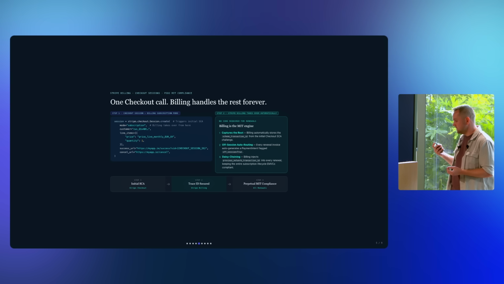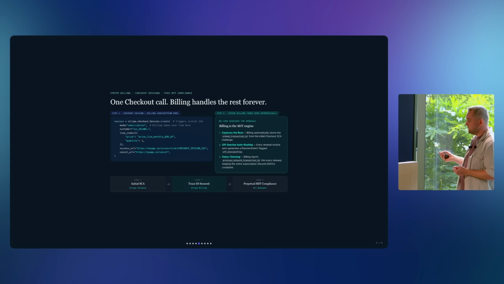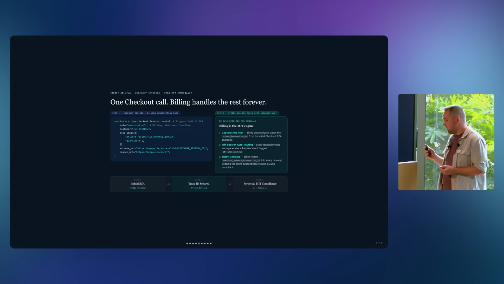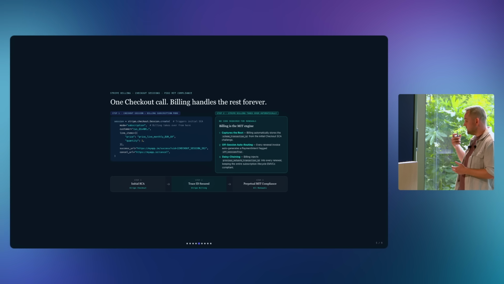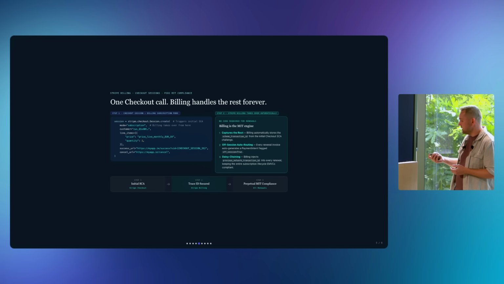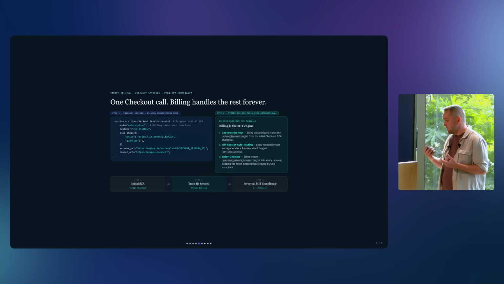If, however, you use Stripe billing in combination with the Stripe checkout, you pass one parameter, which is mode equals subscription, and Stripe captures the ID thereafter for you and automatically applies it to the payment method and injects it on every single renewal transaction forever.